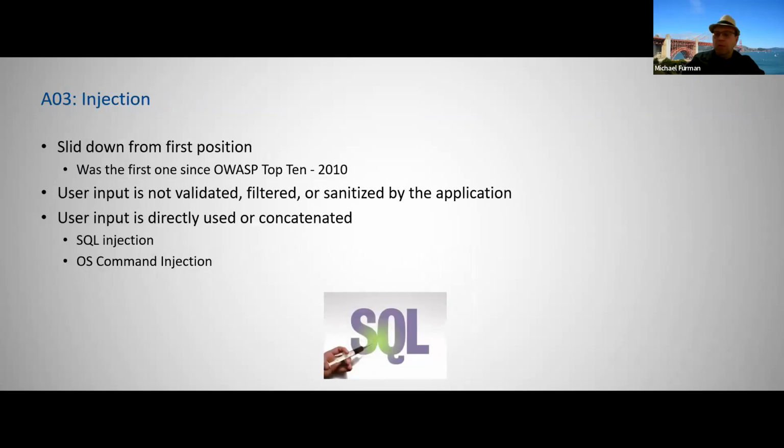Let's talk about A03. First of all, for the first time since OWASP 2010, injection is not in first position. When we have the problem, if you take user input and concatenate it into commands, what is the risk? SQL injection is a very well-known example. If you take information and concatenate it with SQL queries, an attacker can access your whole database. And if you concatenate it with some OS command, an attacker will be able to execute OS commands on your host, on your machine. So this is a risk.